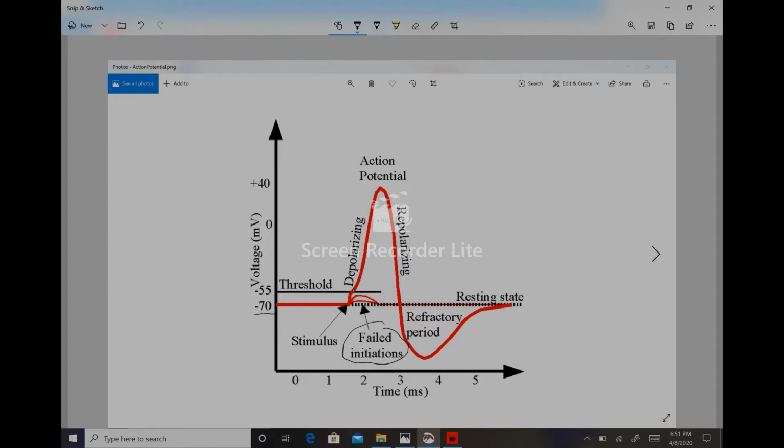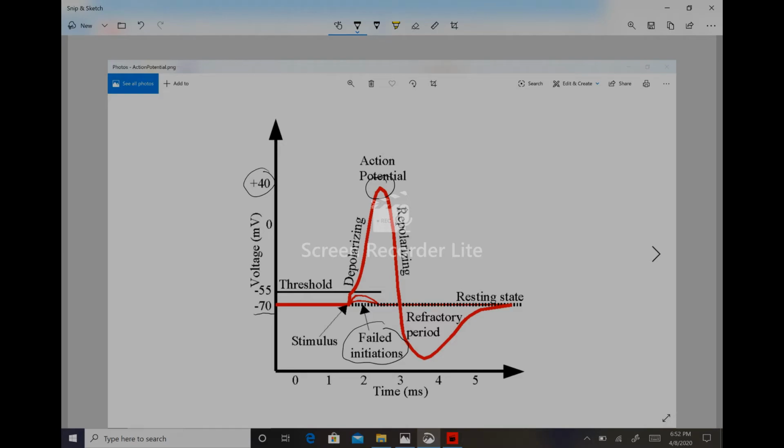So then they can start depolarizing, or having the cell become less negatively charged electrically. And then they reach the action potential. This is the max, so it's roughly about 40 millivolts. And then all of a sudden it needs to calm down so it can start to depolarize again, because the depolarizing is what gets the message pushed along the channel.